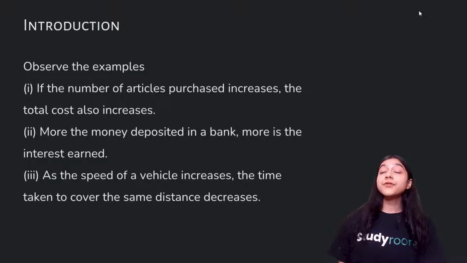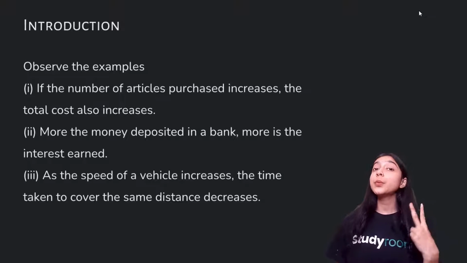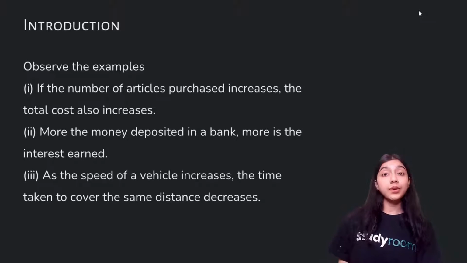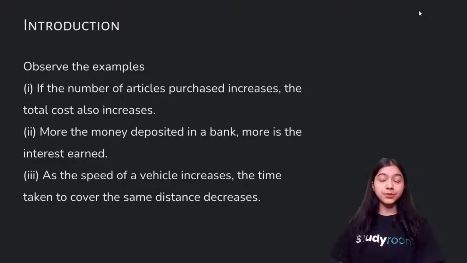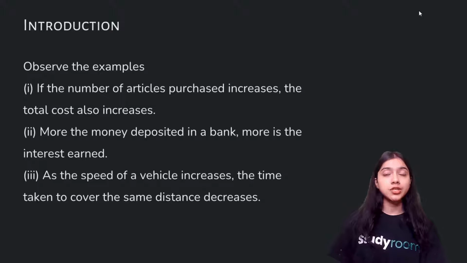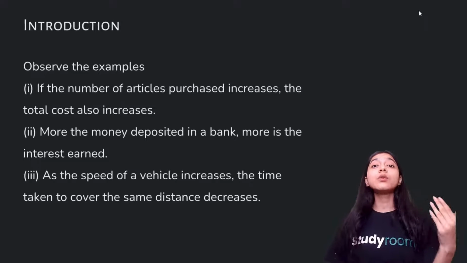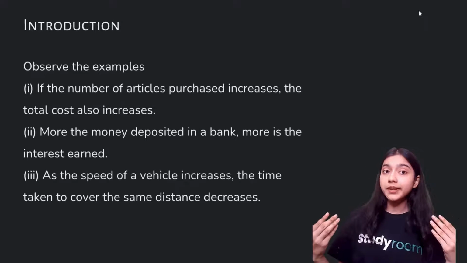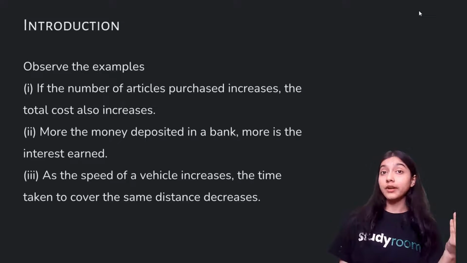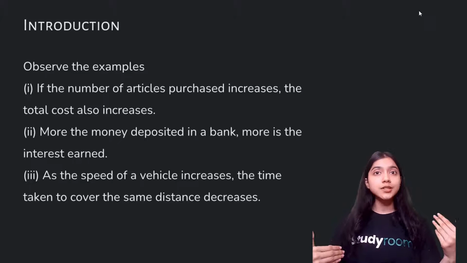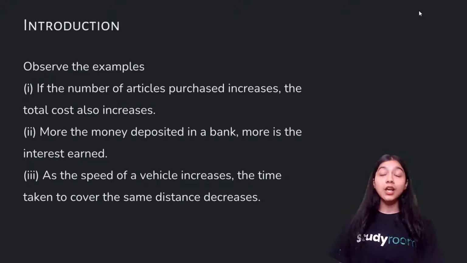So, the motive of discussing these examples is that in each of these examples, we have two main quantities, or basically we can call them variables. So, we have two main variables in each of these examples and they are somehow related to each other. Either an increase in one quantity is causing an increase in the other quantity, as we discussed in examples number 1 and 2, or an increase in one quantity is causing a decrease in the other quantity, as we discussed in example number 3. So, now let us move into the main concept of direct and inverse proportion.